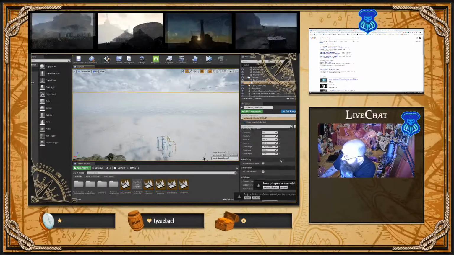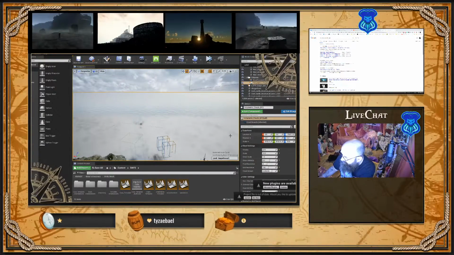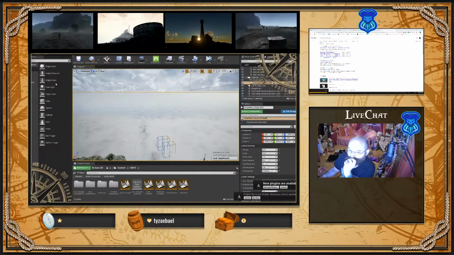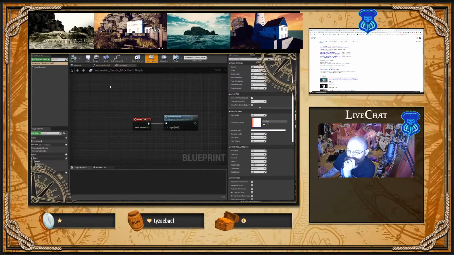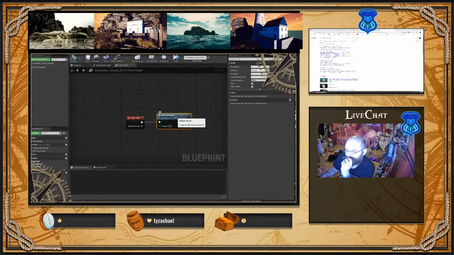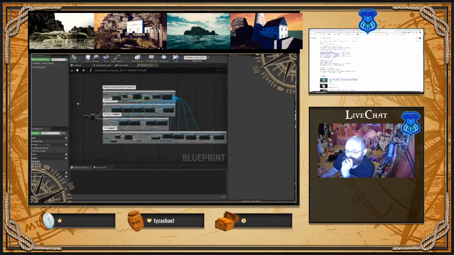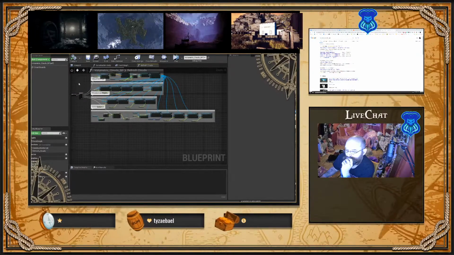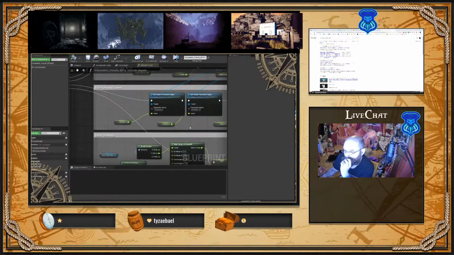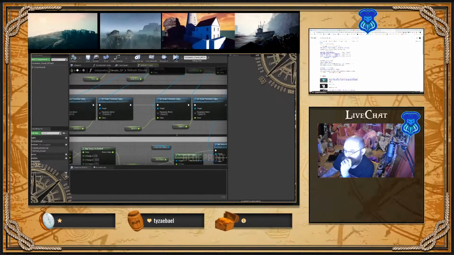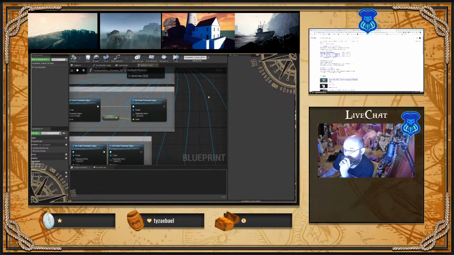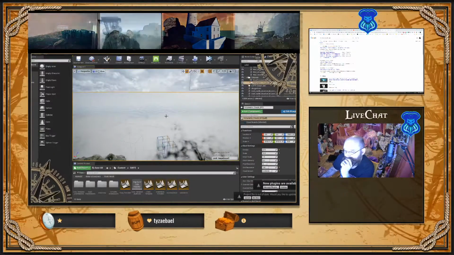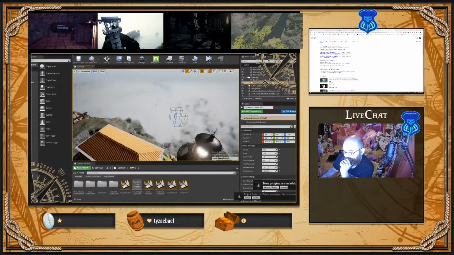I'm probably going to have to go to the blueprint and have a look at it. Oh well, this is using loads of scalar values anyway. There's nothing immediately noticeable there that I can use then.